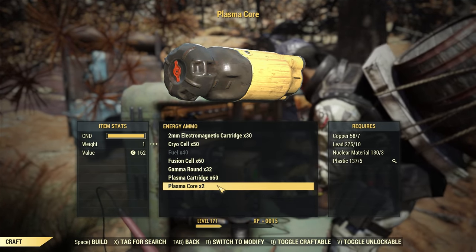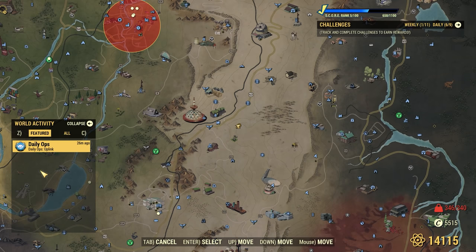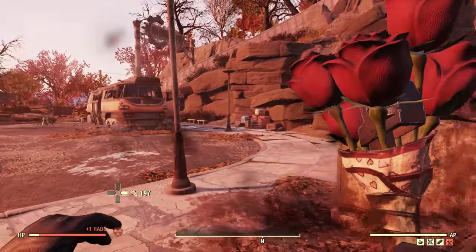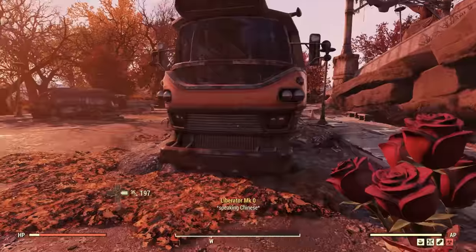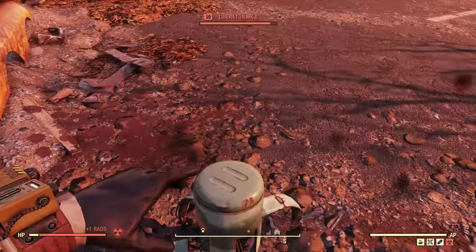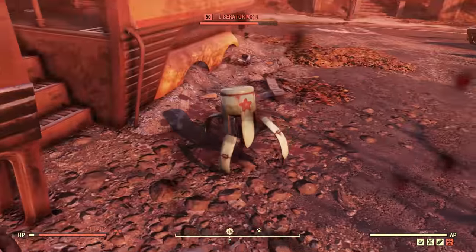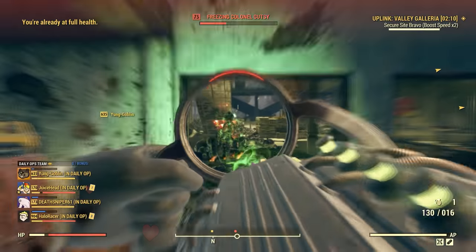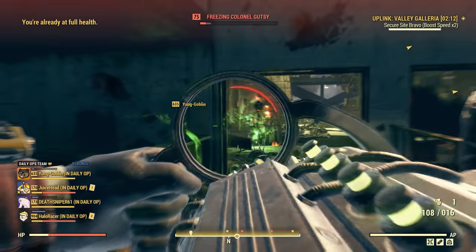The world activity menu where you can find daily ops will later include things like vending machines near you, nuke zones, and active events on your server. Melee got quite a bit of an overhaul with bug fixes, and overall your hits will actually register more reliably and feel more fluid. So in general, Bethesda is taking what seems like the first half of 2021 to just add in a ton of quality of life stuff into Fallout 76, and like, a lot of it.